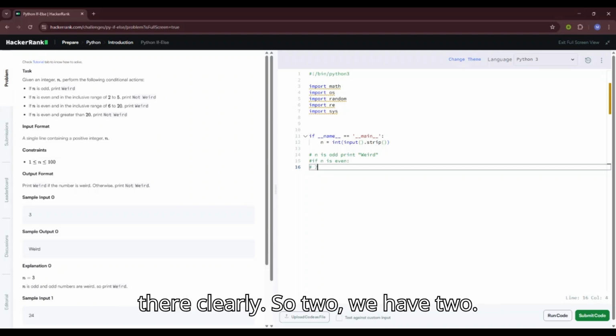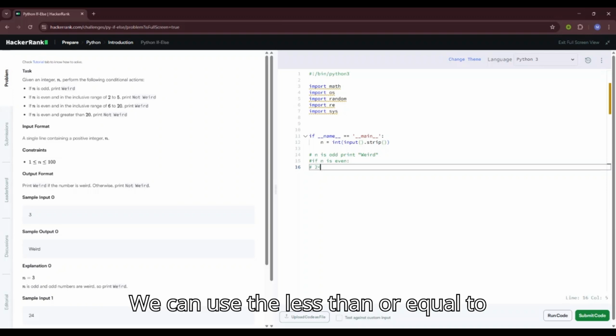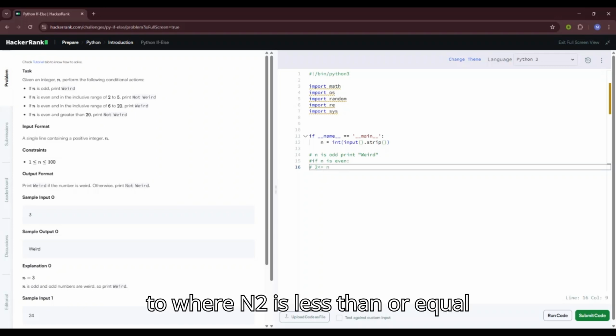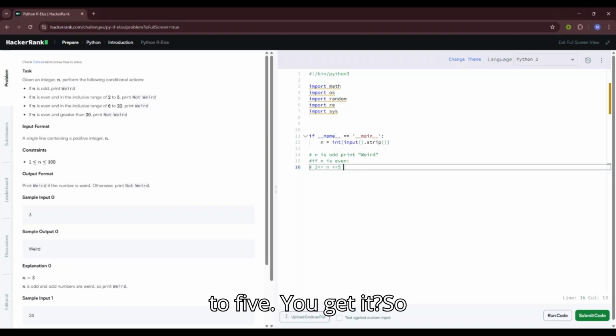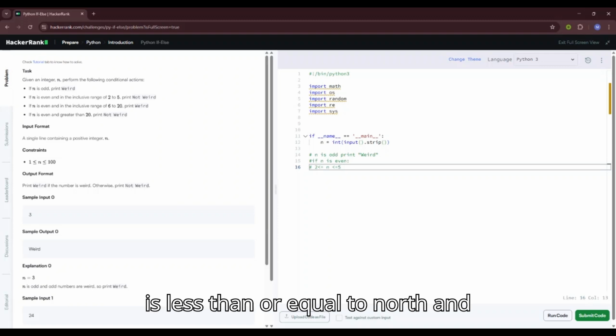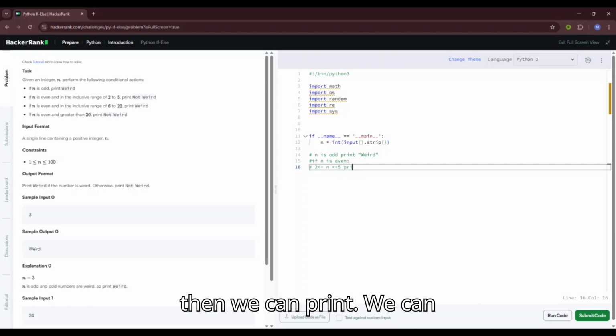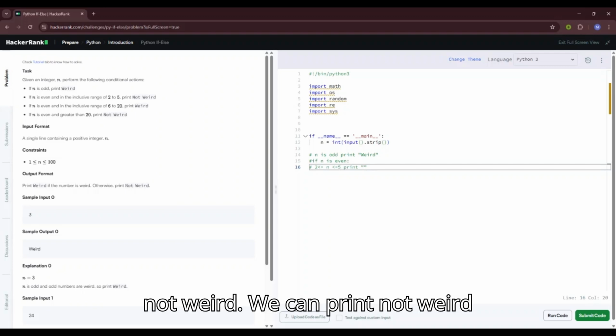We can use less than or equal to, where 2 is less than or equal to n, and n is less than or equal to 5. You get it? So if 2 is less than or equal to n, and n is also less than or equal to 5, then we can print not weird.